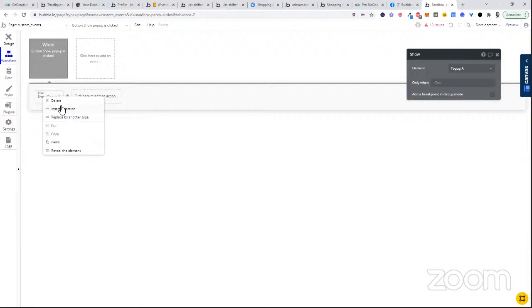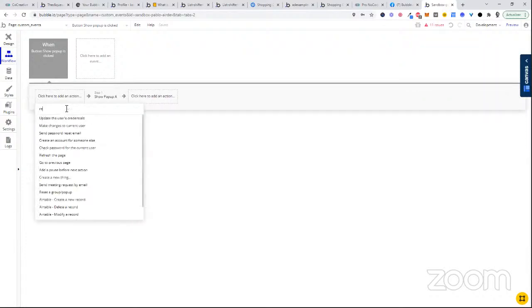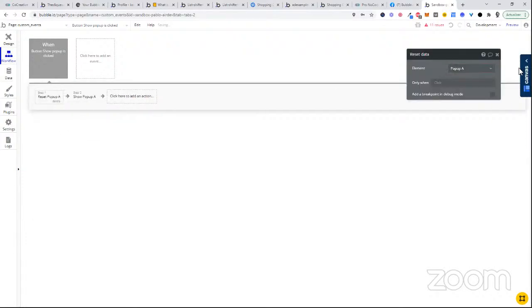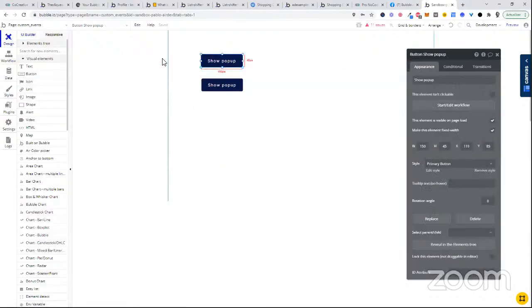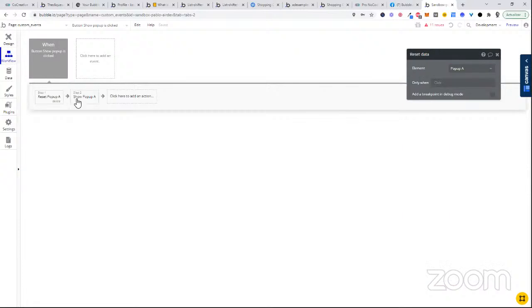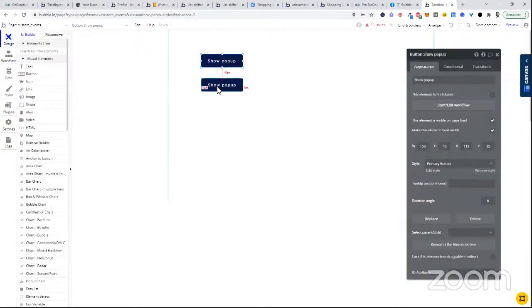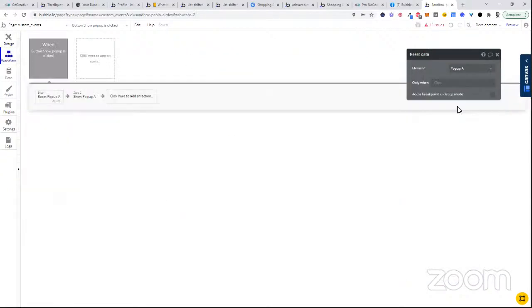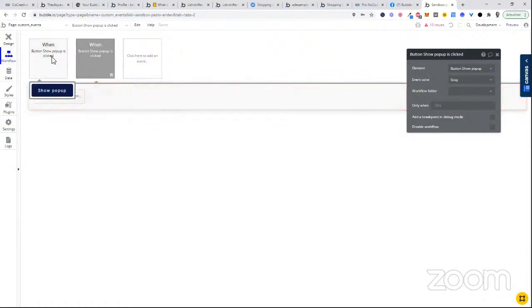And maybe you're not only showing the pop-up, but you're also resetting it because it has some inputs that are filled, and every time that you click the button, you want it to be completely empty. Well, if you want to have the same workflow for this pop-up, you need to create it again, right?